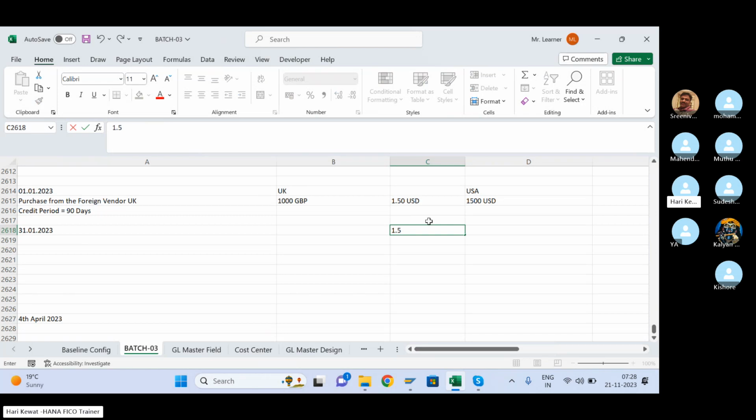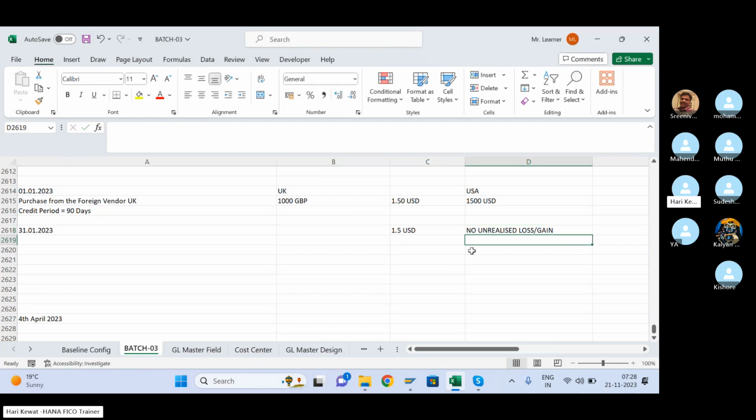If it is the same exchange rate between GBP and USD, then there is no loss or gain. Before actual payment, if at month end you are doing the revaluation, whatever loss or gain you get is known as unrealized loss or gain. Because the exchange rate is the same, there is no fluctuation on this date.